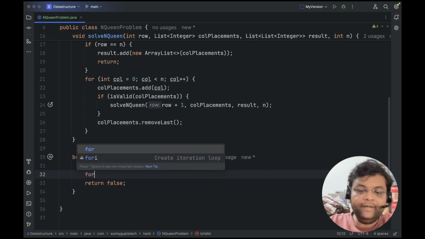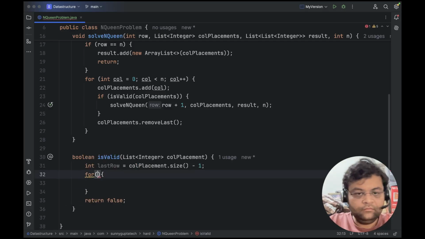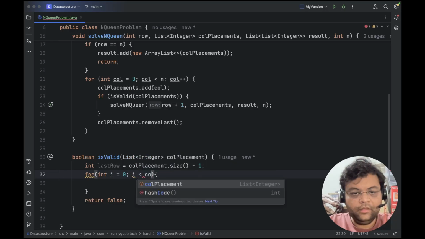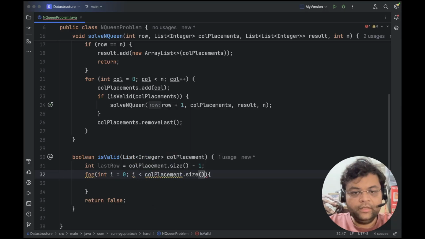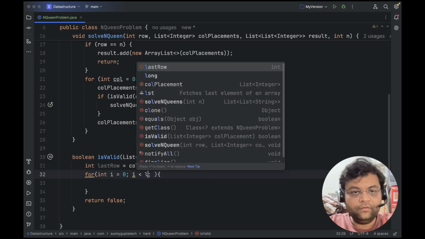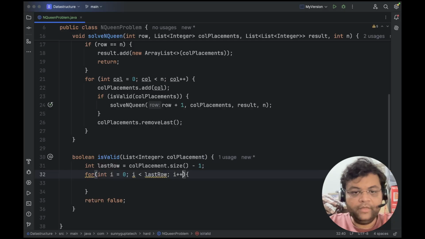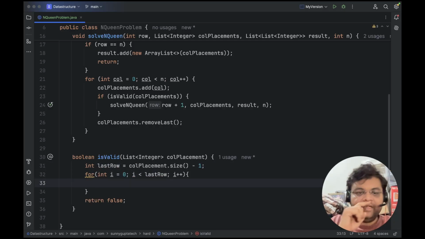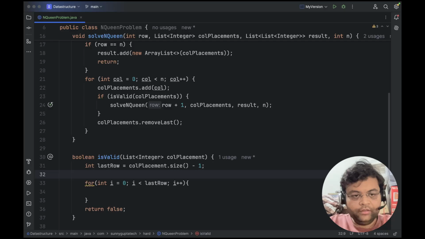Now we'll check: int i equal to 0, i is less than col placements dot size, or maybe last row, i plus plus. I need to check that the placement I'm doing, the column at which the queen is placed.